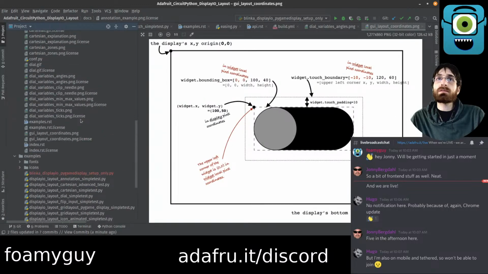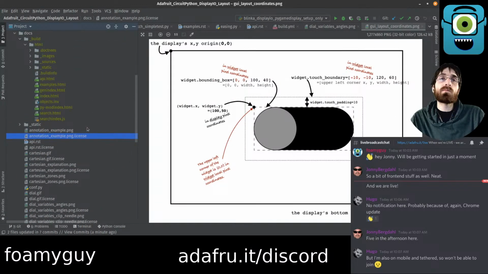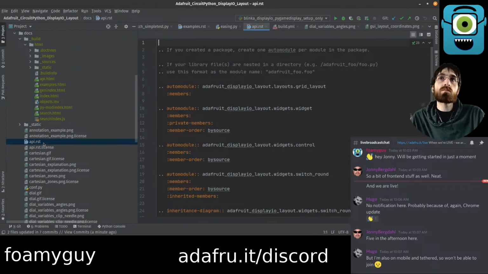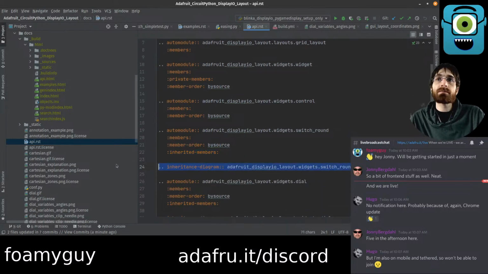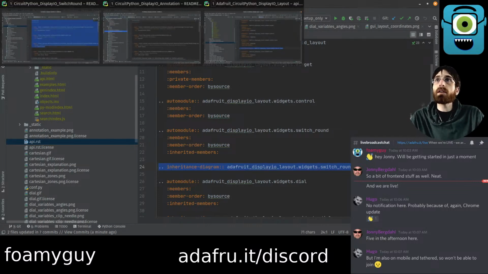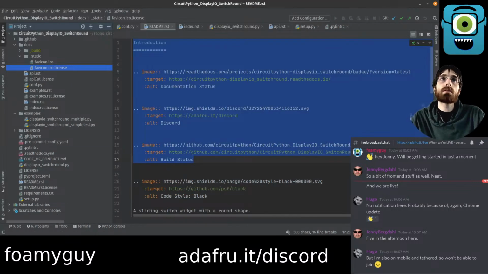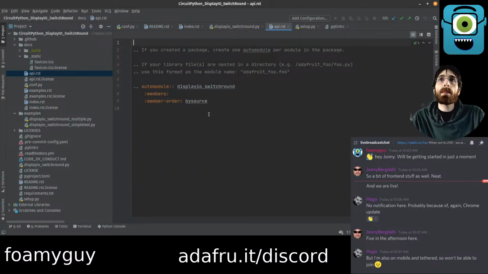I think this is from this inheritance diagram. So maybe we could make sure that we have that in the new one. We do not. So let's add that.